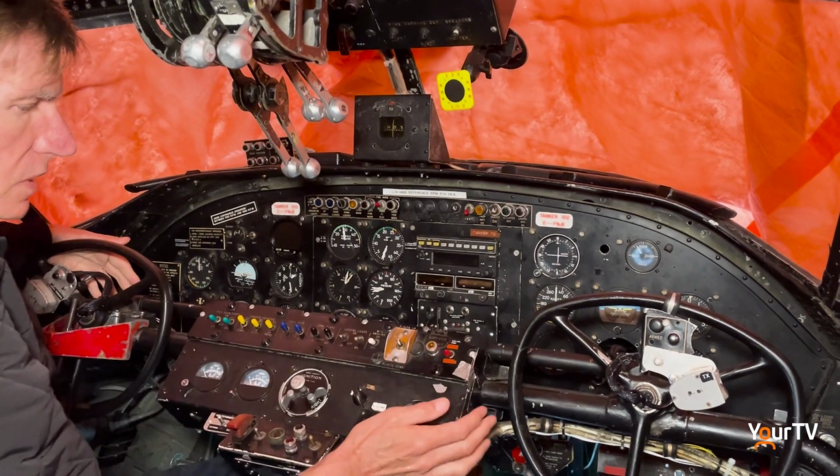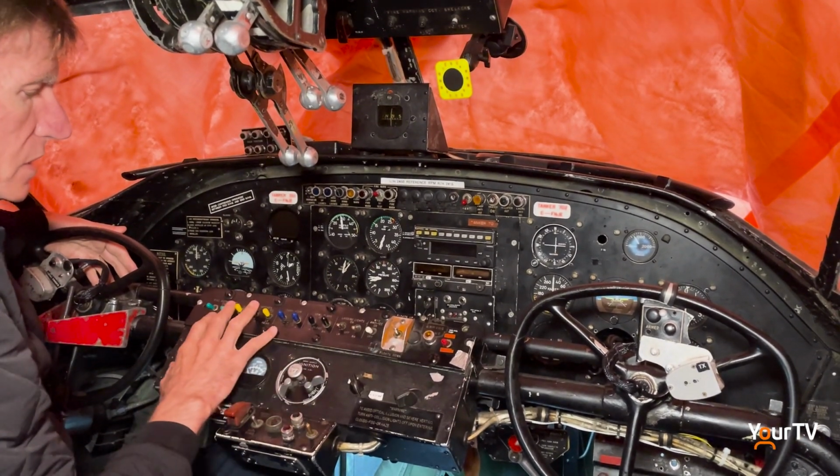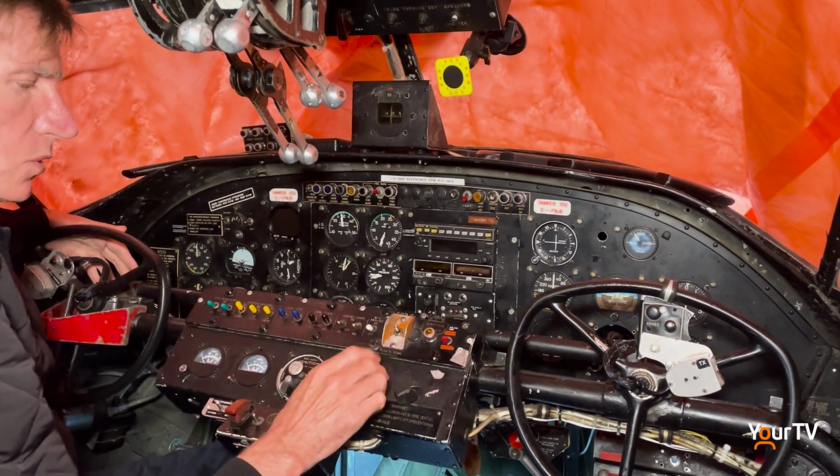Well, it wasn't only this airplane, but it was all the people that were involved with it. Not only the pilots, but the engineers, the people who rode around in it. And also another thing about this airplane, it also rescued people. And that's one really important thing about it. It wasn't all about dropping torpedoes and depth charges on submarines.